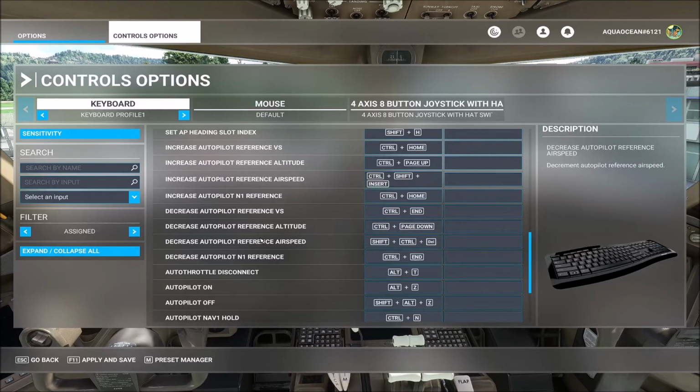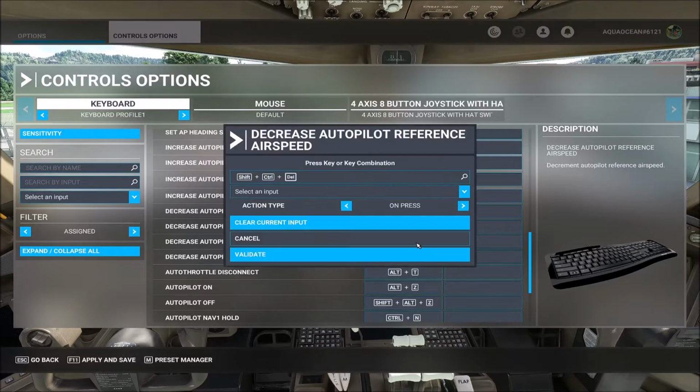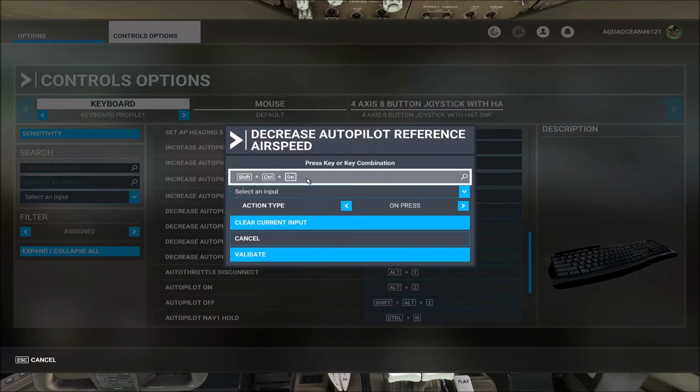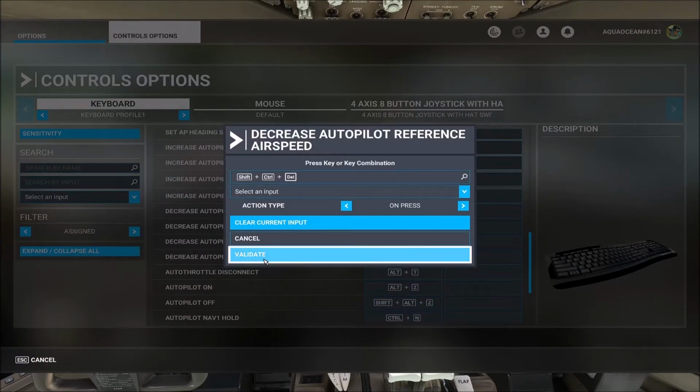And then you go to decrease autopilot reference airspeed here. And you put the same way Control Shift plus Del here. Okay, this one here. And you validate. Better to press Control Shift, because in general it is Control plus Shift.